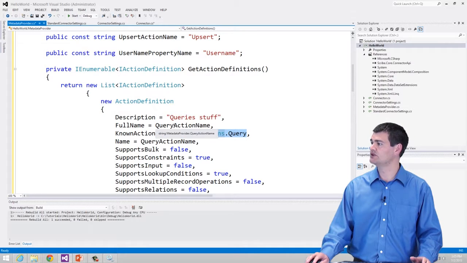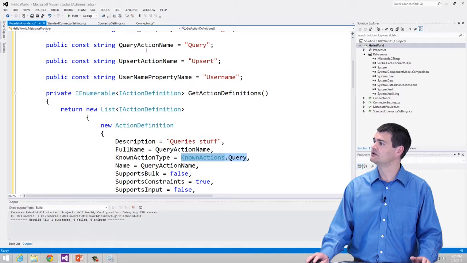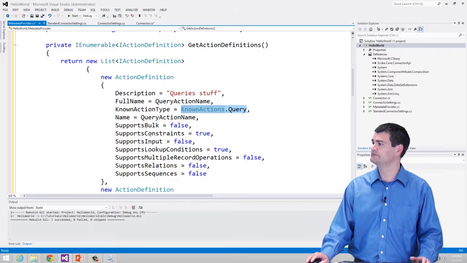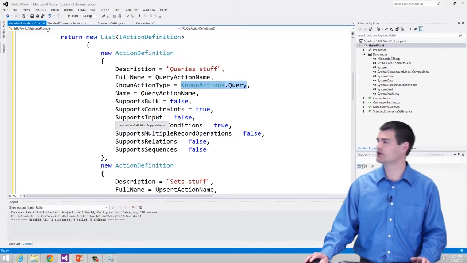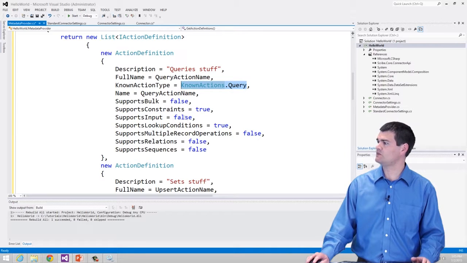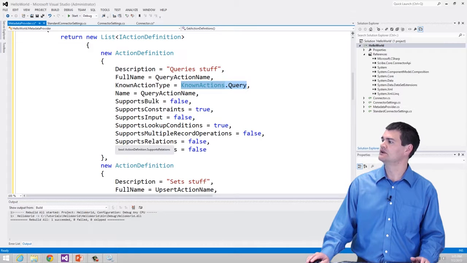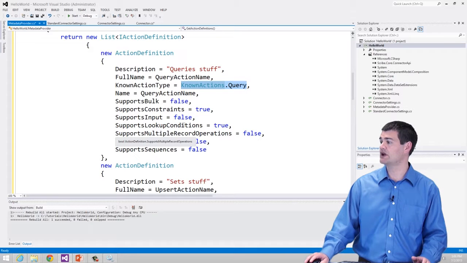It's got a description, and it uses our query action name up here. It doesn't support bulk. It does support constraints, which is a filter on a query. It does support lookup conditions in this case, which tends to be on the action side. It does not support multiple record operations, and we're not supporting relations or sequences for this query action.